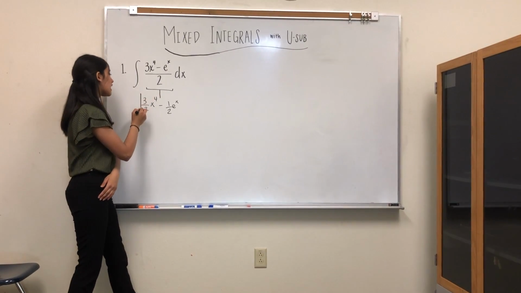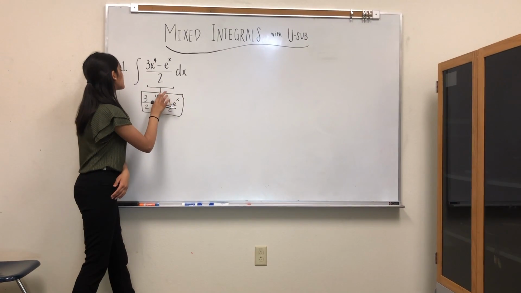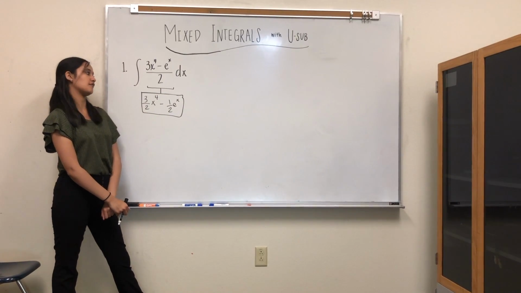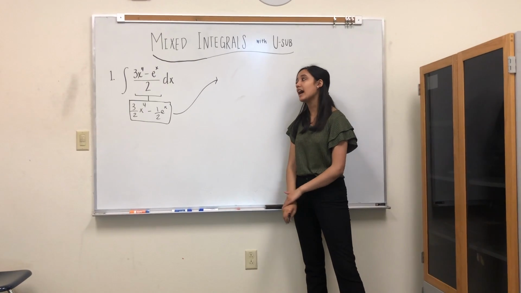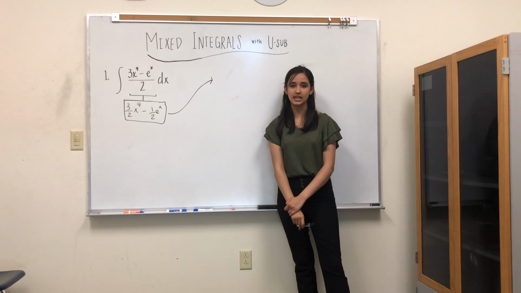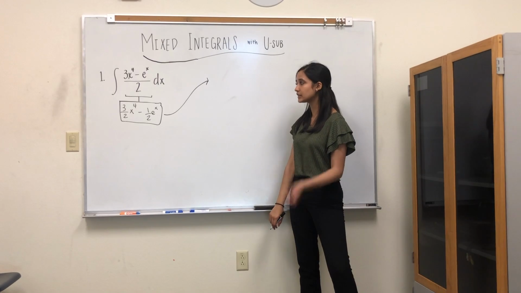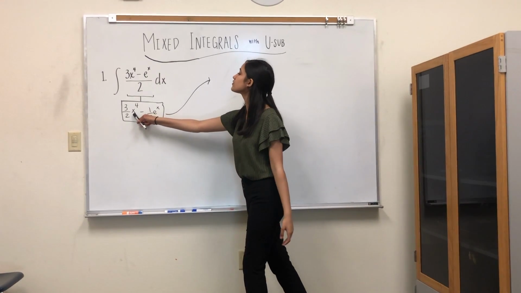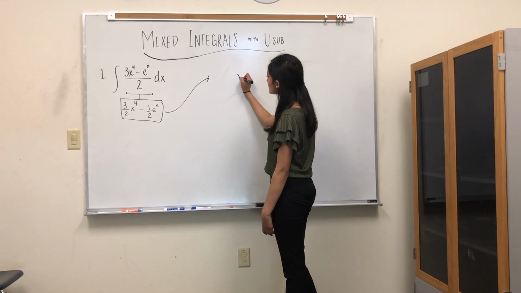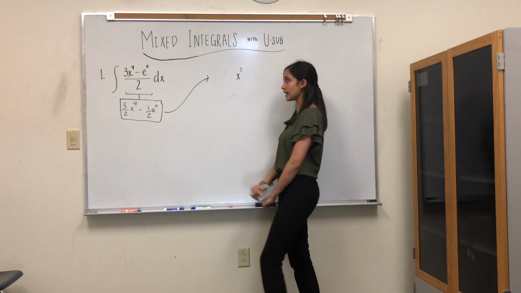So this is the equation that we're going to be working with, because when you just have a basic subtraction problem, it's a lot easier to find the antiderivative of that. So now that we've simplified this equation to get 3 halves x to the 4th minus 1 half e to the x, all we have left to do is a simple antiderivative problem. So since we have x to the 4th over here in this equation, we know that our variable here is going to be x to the 5th with a constant of 3 over 10.